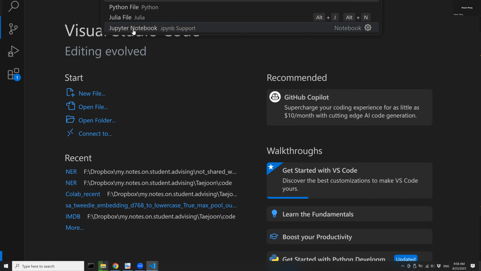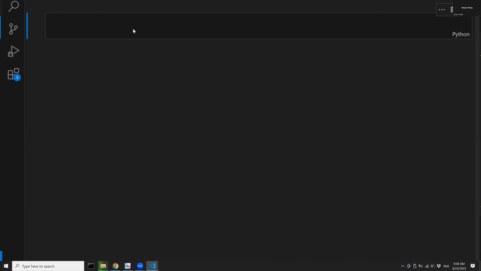So while you are trying to test some code, always try to use Jupyter Notebook. That's much more convenient than running the entire Python code at the same time. So here, I'm opening this Jupyter notebook, and what I wanted to do, for example, I could just type something and start it to run.